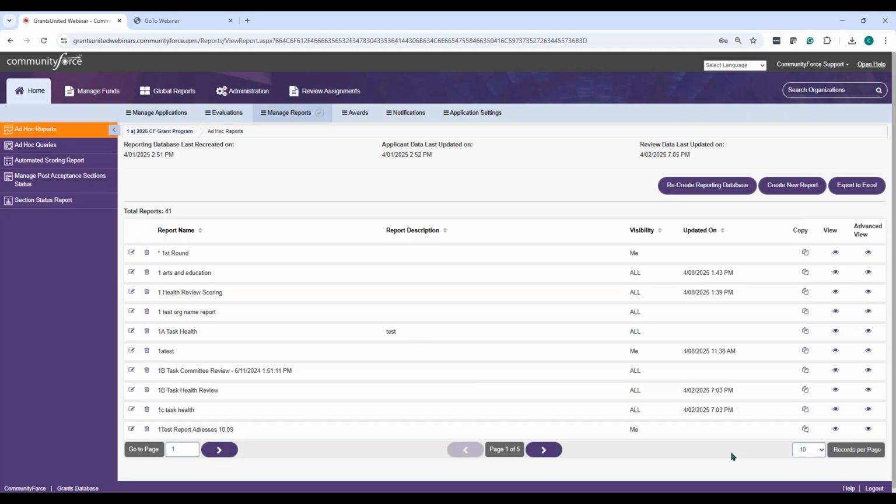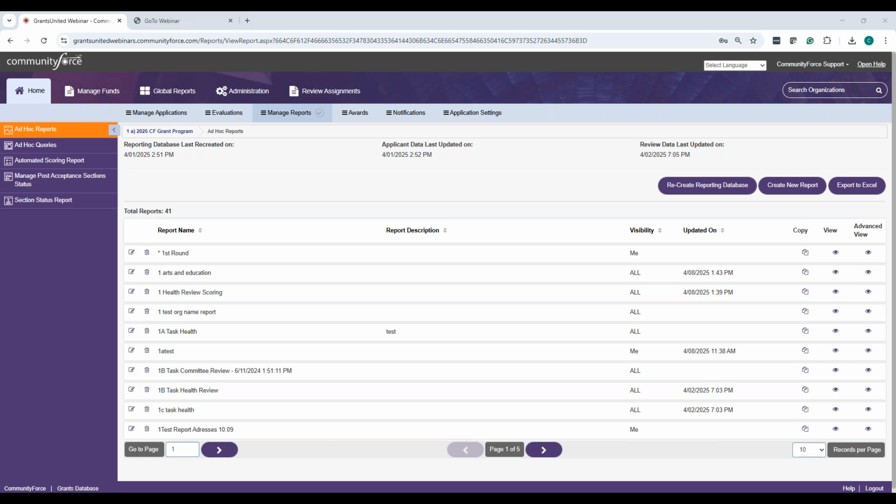Now, if you do try to run a report and you're not getting data, a lot of times you need to hit this recreate reporting database. Once that's done running, it'll send you an email, and then you can come in and it'll start pulling data once again. Okay, so that is all I had to show you. We'll go ahead and do a final Q&A, see what Maureen's got in regards to questions, and then we can conclude the session. It's all yours, Maureen.